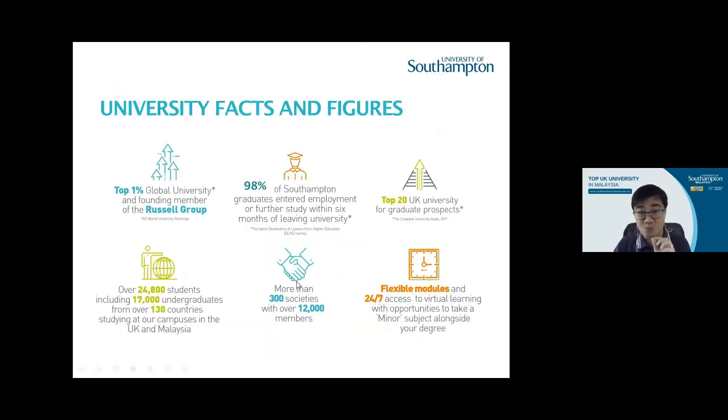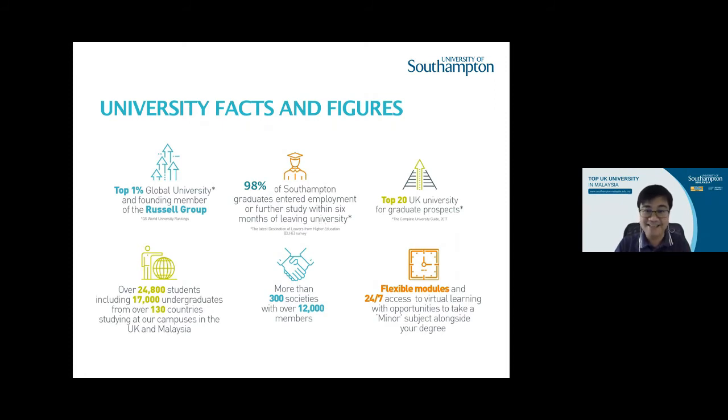I will just go briefly about this. I won't drown you in factual information, but I would just like to point out something about the engineering programs that we have over at University of Southampton. Now, if you look at this university facts and figures sheet, you can see that 98% of Southampton graduates entered employment or further study within 6 months of leaving university.